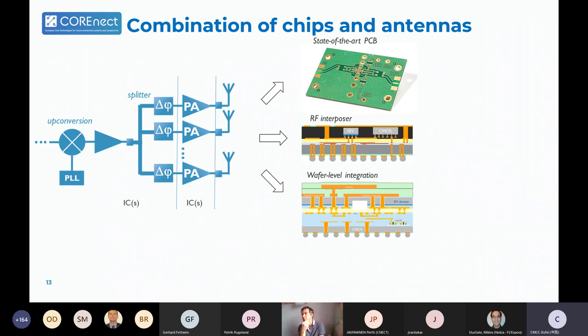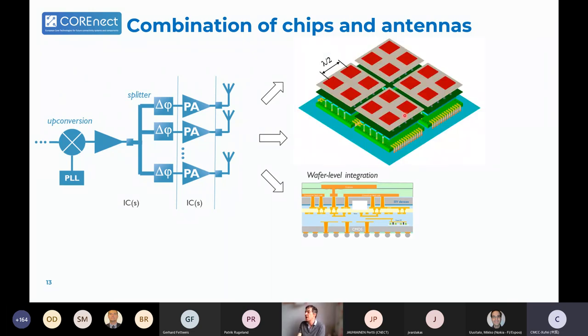But anyway, it will be a blend of multiple semiconductor technologies, all distributed over multiple chips to do the beamforming. And then we also have the antenna array. And yeah, this complex combination will require either advanced PCB technology or something like 2.5D integration, or 3D integration, where we stack chips and antennas on top of each other. And so here you see a picture of how this could look. At the bottom, you have the CMOS part. And then in the middle, you have a layer in indium phosphide. And on top, there is the array of antenna patches.